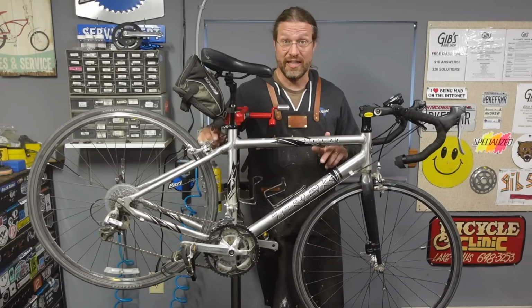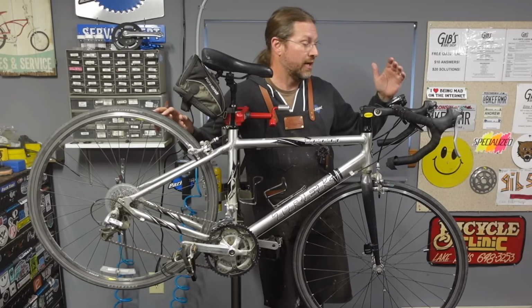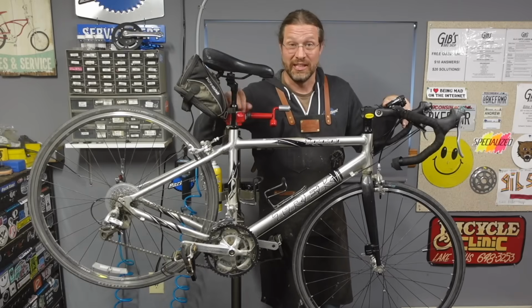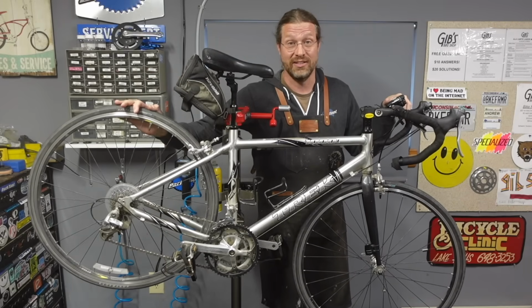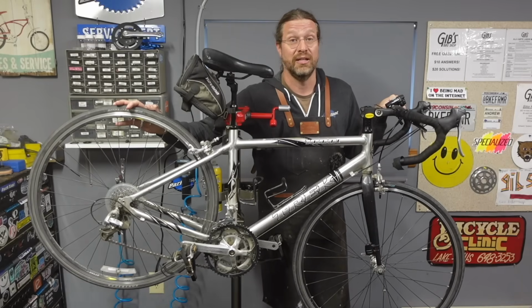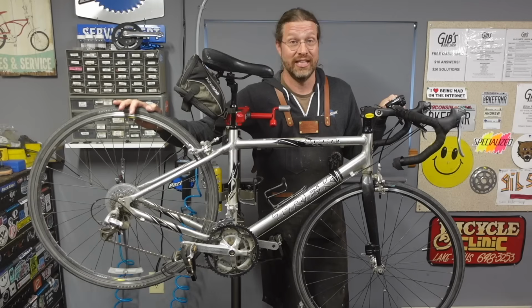This is a Trek 1000C. It's an entry-level road bike, but the C stands for comfort. It's got an adjustable stem, which they actually have laid out pretty forward here, which is kind of surprising. Usually you see these are all upright and kind of how I have my road bike set up. It's got a suspension seat post. You know, this is a comfort endurance road bike. It's just a practical country bike, you know, riding around on country roads, which luckily out here we don't have a whole lot of traffic, so we can do pretty safely compared to the rest of the urbanized world. Anyway, you combine all those things and these customers are rarer than hen's teeth.